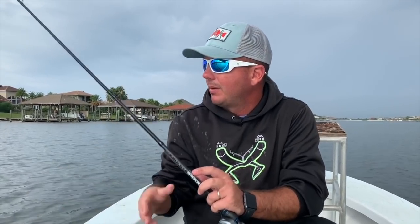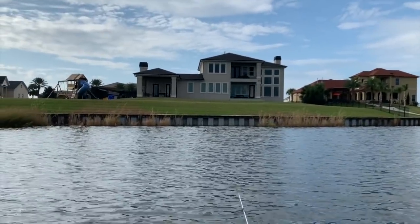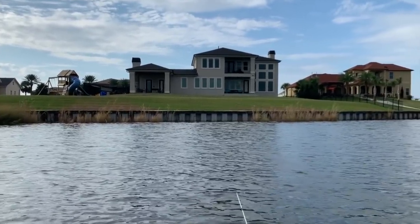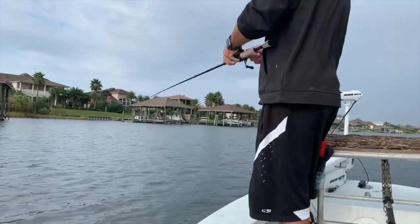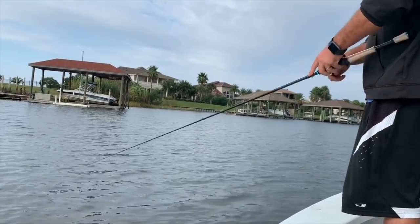Like right now, the boat's probably sitting in 10 to 15 foot of water, but we're throwing it up on the shoreline through some grass. Like I feel grass right there. So I just try to rip it through it, pause it, and just work it back.